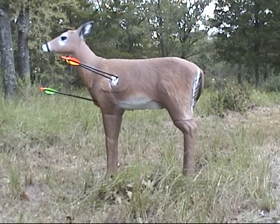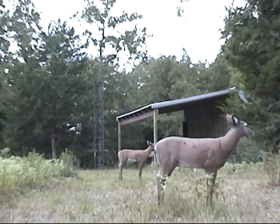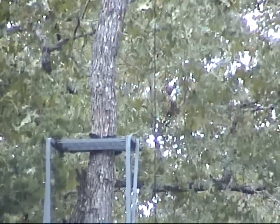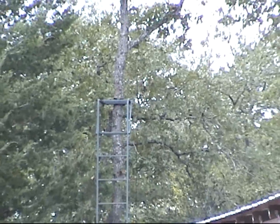So I'm shooting out of a ladder stand that's pinned up against a tree all back behind my shed there. And I'll go ahead and turn the camera around so you can get a look at what that looks like. Anyway, there's the stand itself, and that's right at 40 yards from here. Little ladder stand, got it at Gander Mountain, I think, for $69. But it's a pretty good little stand just for practicing.